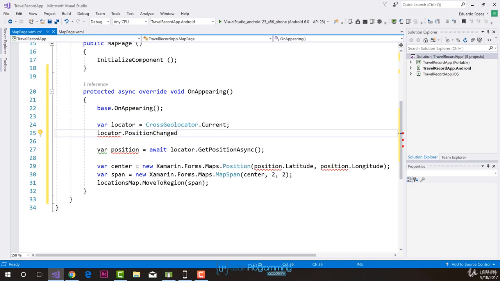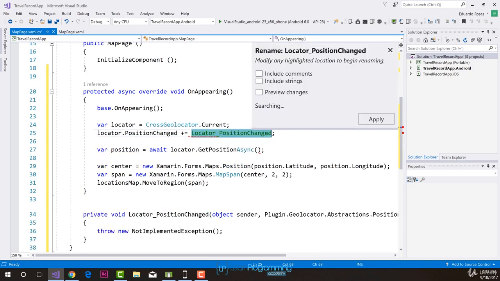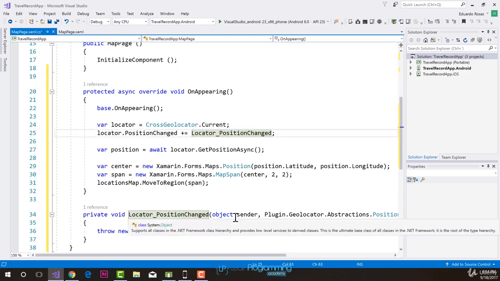Doing it on C# isn't going to be that hard either. All we have to do is write the name of the event, a space, then write plus equal, and notice that it now says that if you want to insert the new event handler, all you have to do is press tab. And so here it is. Here I can choose to rename the event handler that has just been created. I am fine with this name, so I will just hit apply.